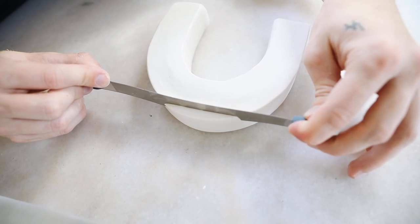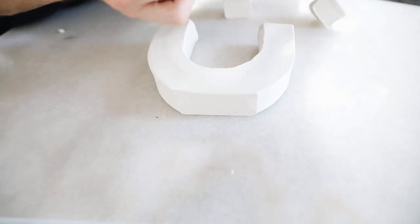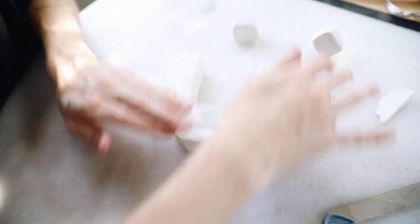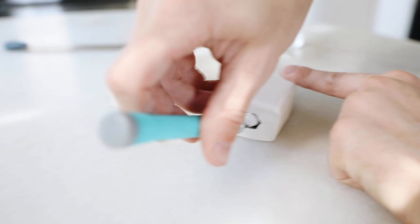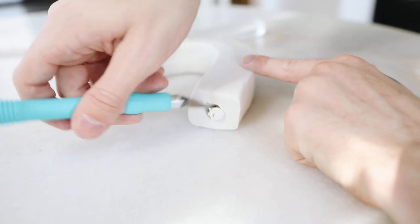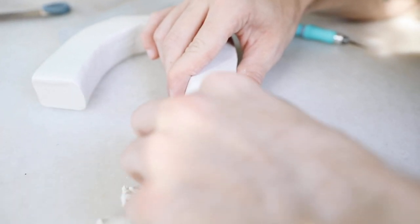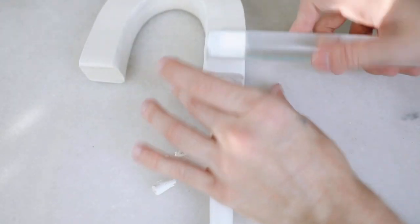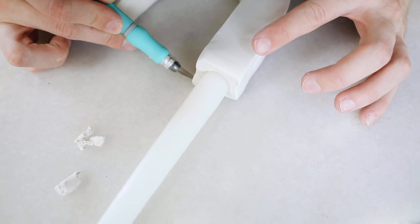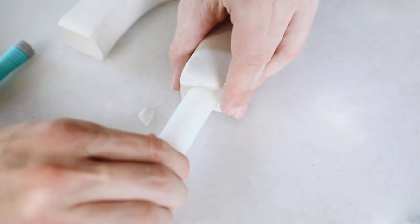I went over the top again with my rolling pin, then cut off the top section — this is where you gauge how tall or short you want your candle holder to be. I kept mine pretty tall, and also chopped off a generous amount from the bottom side where the candle holder will sit. You want to do this prior to baking. On either side at the top, I removed some excess clay first so that when I pushed my taper candle inside I could form the mold cleanly, cutting off any additional clay to keep it uniform from top to bottom.